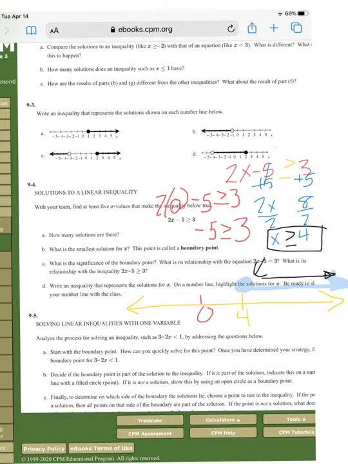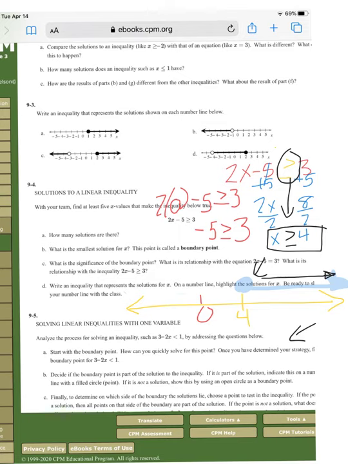You're going to be tempted at times to just take this sign and stick it right back in. I'll tell you that'll work probably 90% of the time. But the issue is if you are multiplying or dividing by negatives, and spoiler alert, that's what you're going to have to do to solve this one, it will not work. You're going to have to flip the sign.